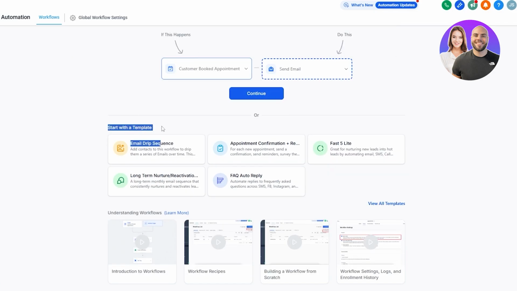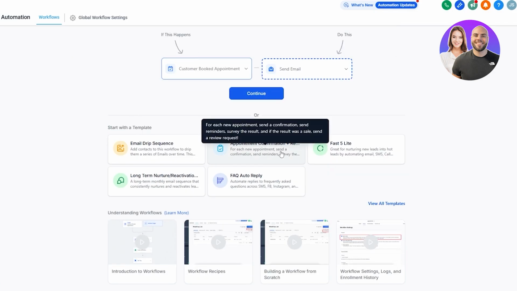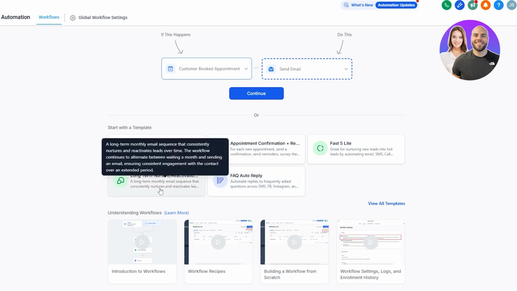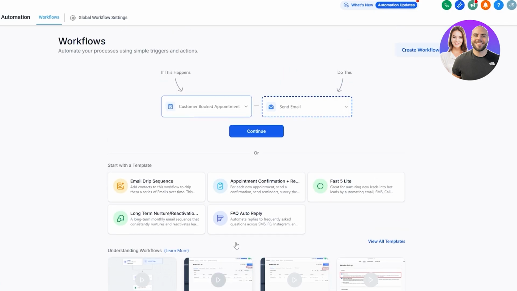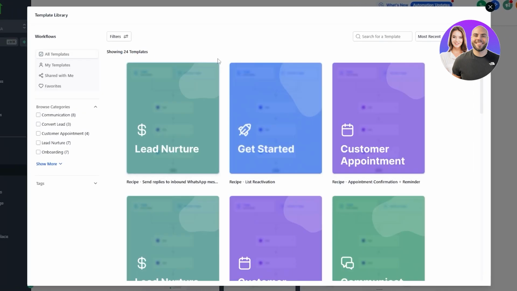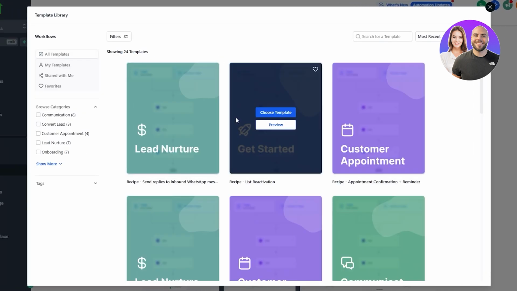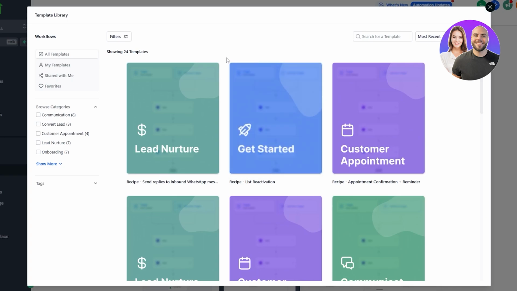And here are some template options that you can go with, for example appointment confirmation, FAQ auto reply, and so on. We have some other similar tutorials provided by GoHighLevel that you can check out. And here you can create a workflow from scratch, select from a template, or use a company-based workflow; this is like a beta section, we'll leave that as it is. We'll go with the template section first, and also show you how you can create one from scratch. First, we'll find a simple template to use so that we can have a better understanding of how it works.